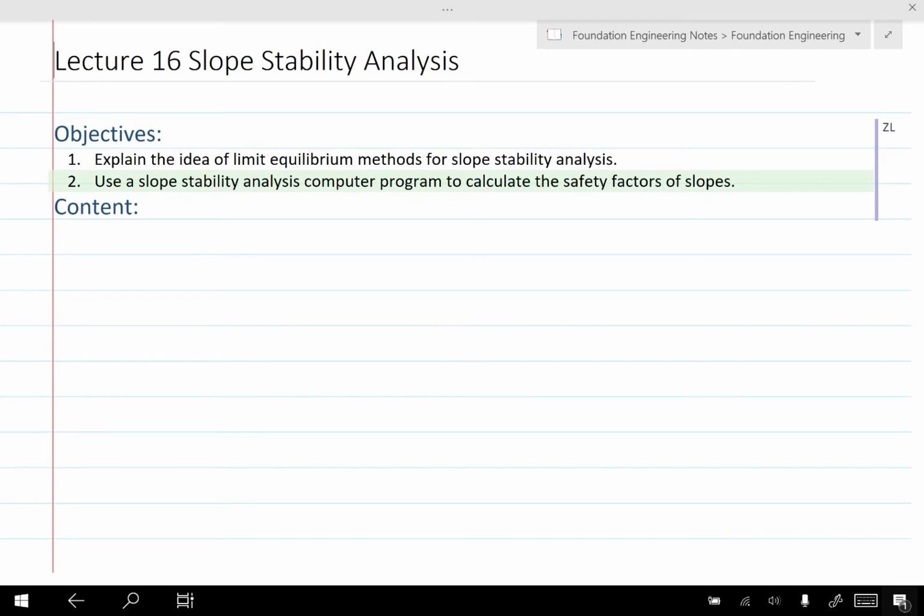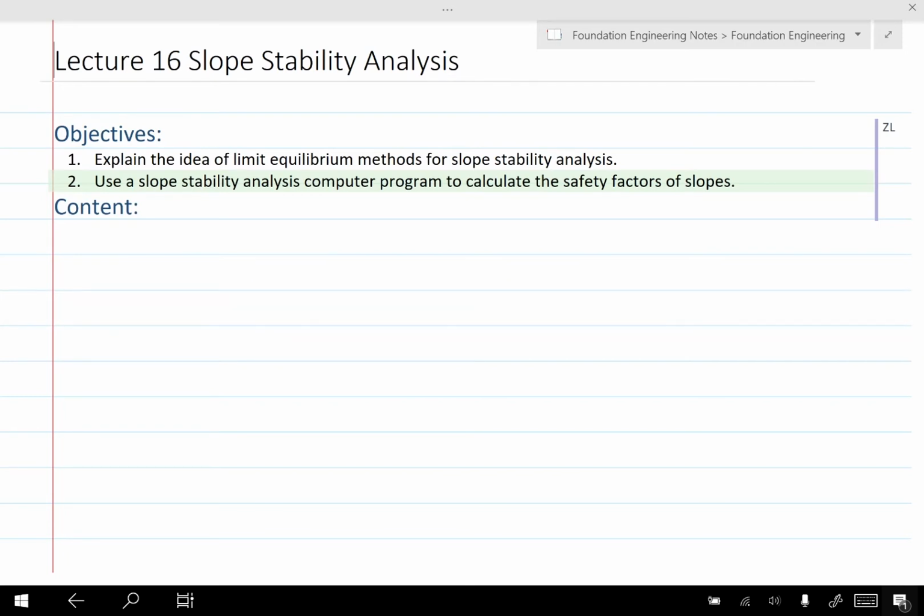And the reason is that we can view a natural slope as a natural system, like a foundation. Also, it is required to understand slope stability analysis and know how to do it before we can analyze the failures of many foundations. That is the deep shear failure that we mentioned before. Also, it is common that people add some types of foundation to improve the stability of some slopes, such as piles or dewatering systems. So that's the reason we also include slope stability analysis as one major topic of foundation engineering in this course.